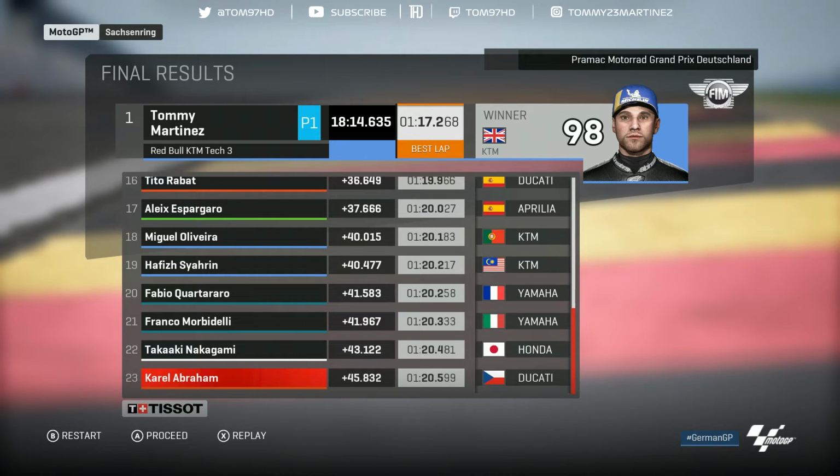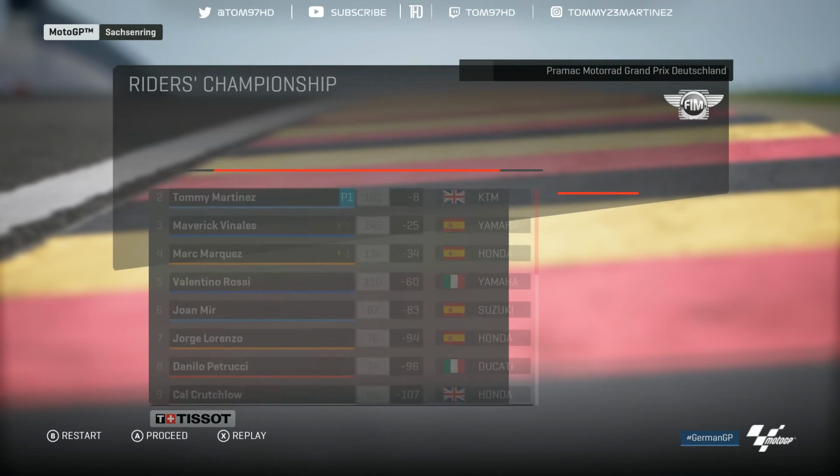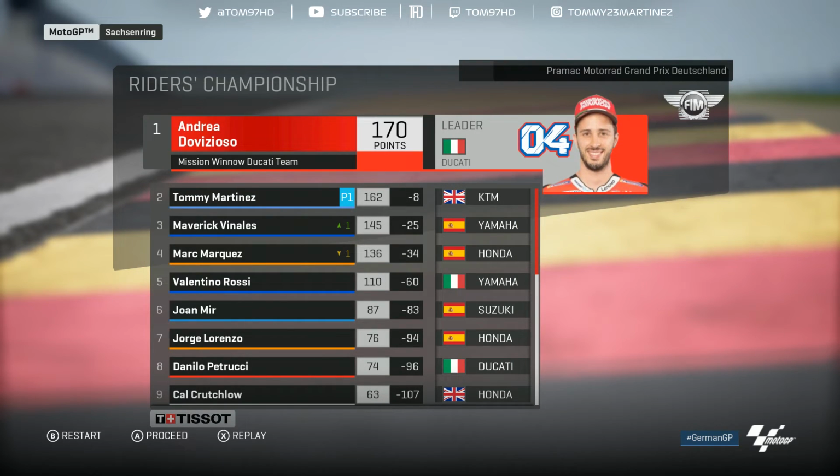So there you go then, guys. That is going to be it for the race results. Now let's move into the Riders' Championship. And as you can see, we are now 8 points behind Dovi. And the last 2 races have been fantastic for us to close down the gap. And even Vinales is still kind of in there. He's getting himself into the race and is in the money. 25 points behind. You could still make something happen there. And it could be very, very interesting.